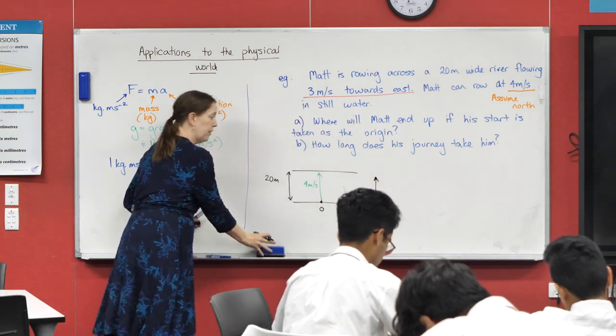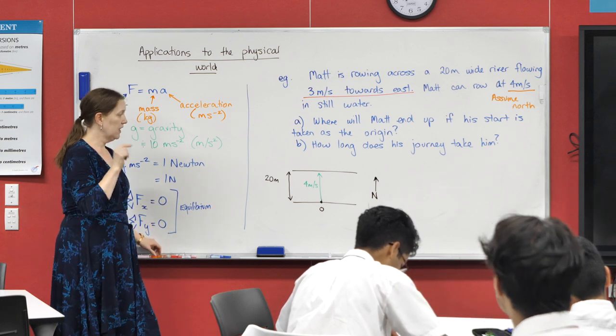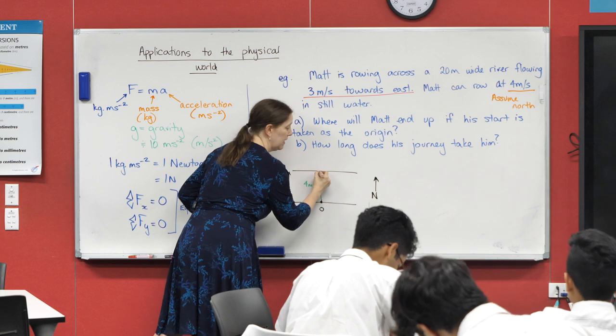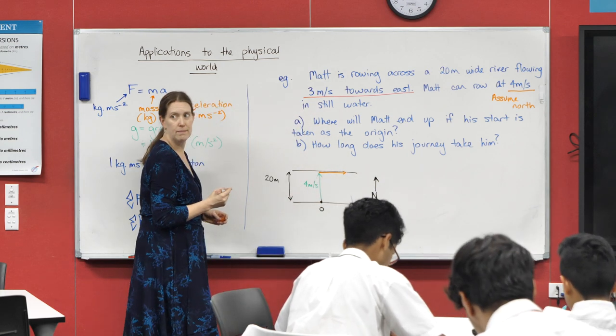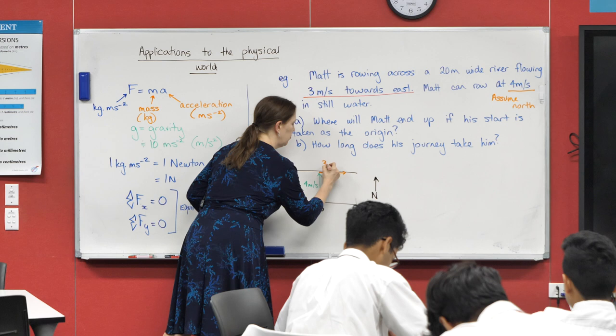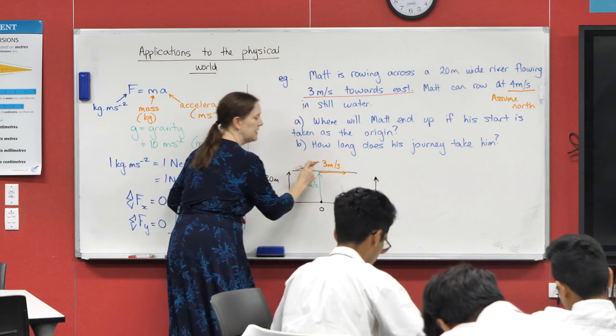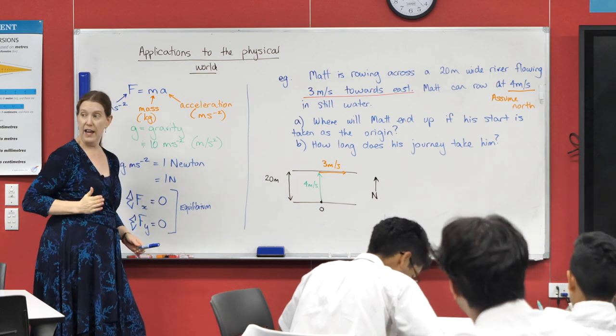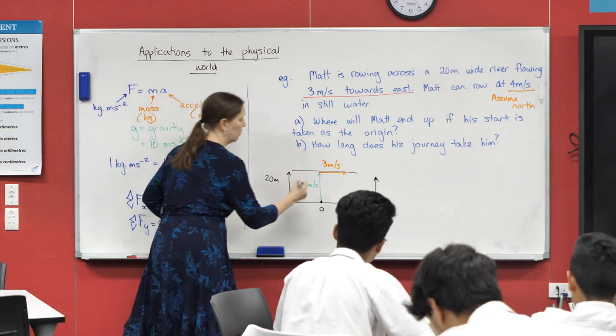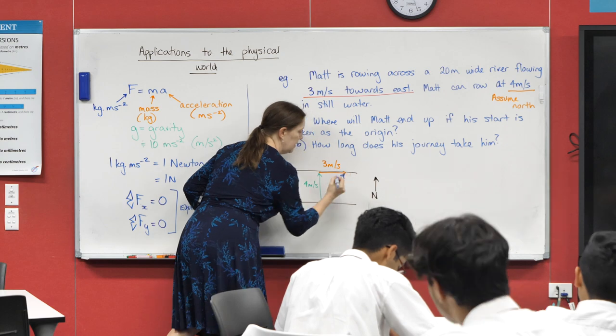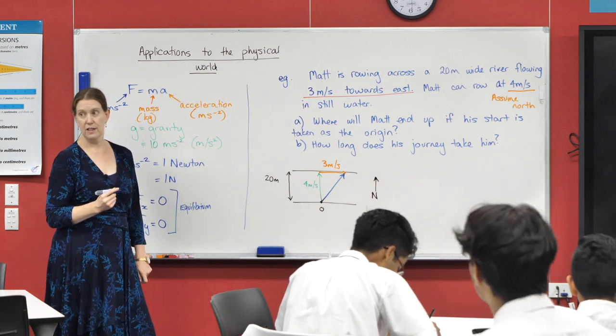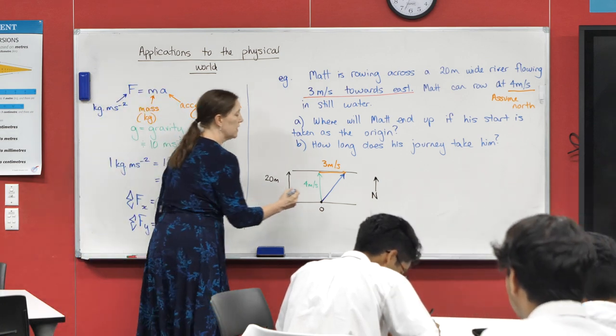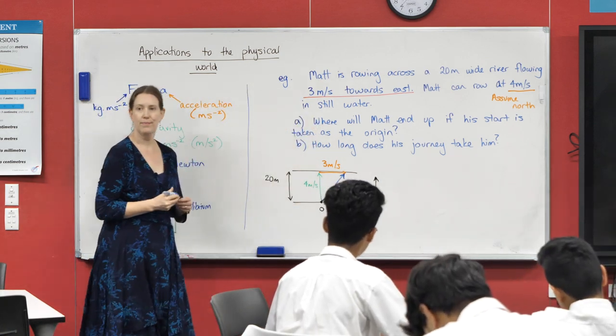I shouldn't write it like that, should write it like that. My vector north, and then I have a vector east. Now because I know where I'm heading with this, I'm going to top and tail them. Why would I want to put them head to tail? Because my next job is to do a resultant vector or a vector resolution. This is the direction he's actually going in, do you agree? We're going to call this his velocity, so we're going to call it his velocity vector.